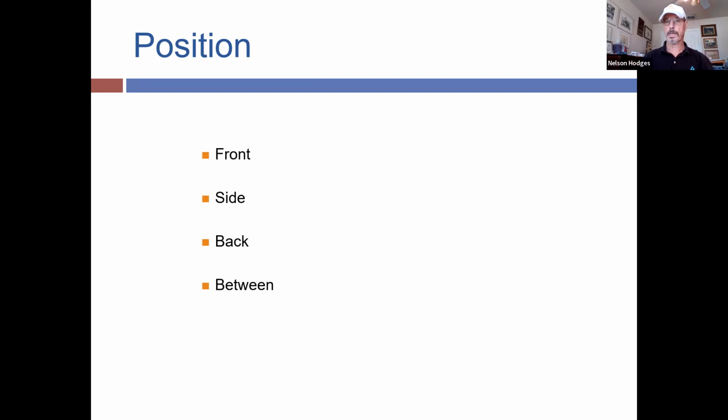Okay. And then between. So how do you control a conversation between two dogs? Two dogs are here, they're having a conversation, maybe good, maybe bad. And you're over here someplace, you're not in the conversation. So the way you get in the conversation is you step between. And stepping between breaks the conversation between the two dogs. If it's a bad situation that you are trying to influence, you step in between, you address the one that's at the higher level first, or the instigator.